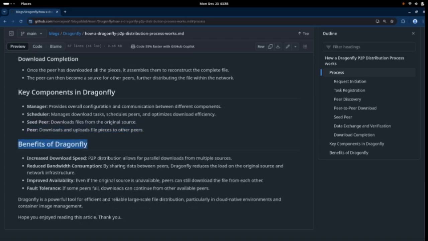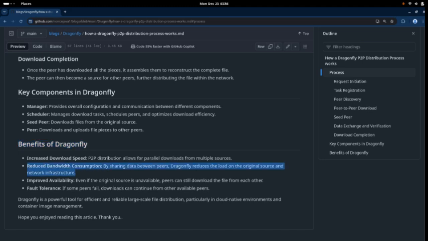So what benefits do we get from the Dragonfly distributed peer-to-peer system? It increases the download speed. Instead of downloading from the source, it can download the file from the network of peers in the form of chunks, allowing the load to be distributed onto all the peers.